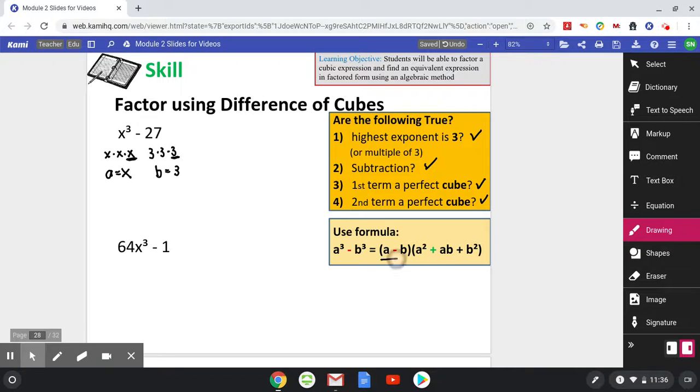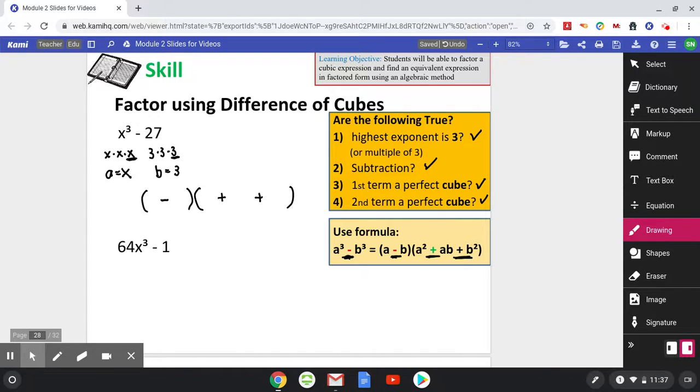Now we will write out the 2 parentheses that we'll be using for the formula. 1, 2. Now, if you remember from the previous slide, this symbol right here, which is a minus, will be the exact same thing as that one. So, because we do have a minus, this one will be a minus. And then the first symbol on the second parenthesis will be a plus. The last one is always a plus. So this would be it for difference of cubes.